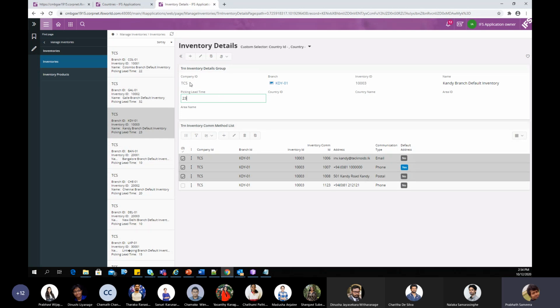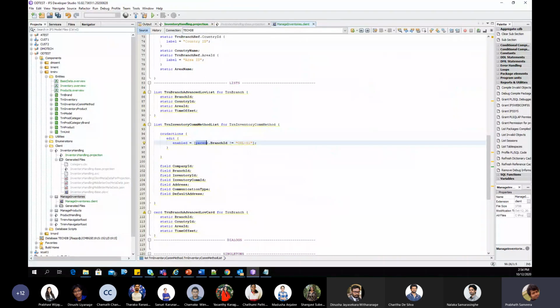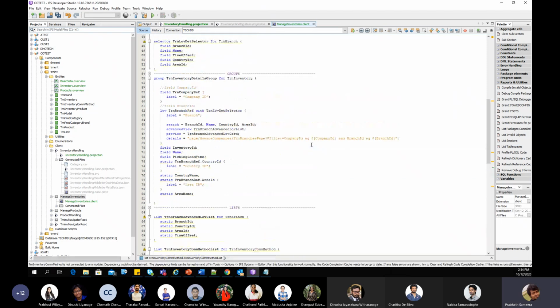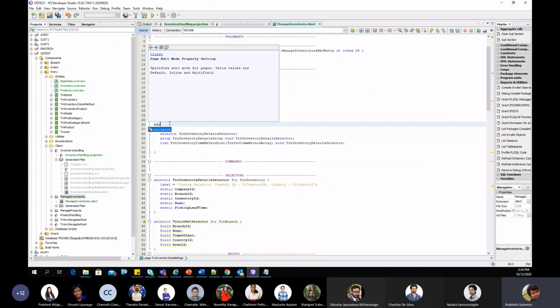And here we need to implement the inline editing mode in this group. So I am going to implement it like that. Going to the client file, inside this page, I will implement it in this edit mode.